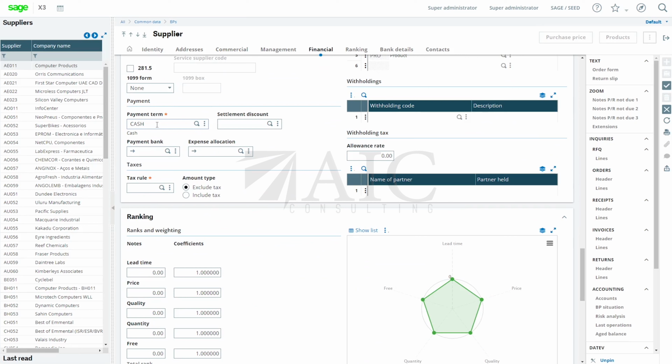So if you have a cash payment term with a supplier, but for some reason you're changing it to 30-day, just changing it on the supplier won't change the historical invoices that are currently open in the system. That's important to know. Only the new invoices after the change will have the new changes on there. But that is basically it for the quick lookouts for creating the supplier categories.